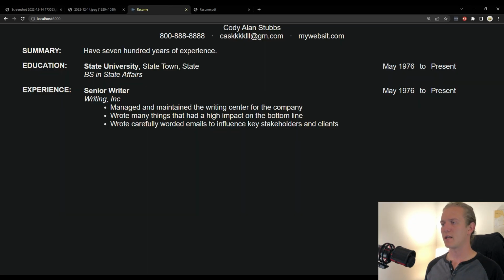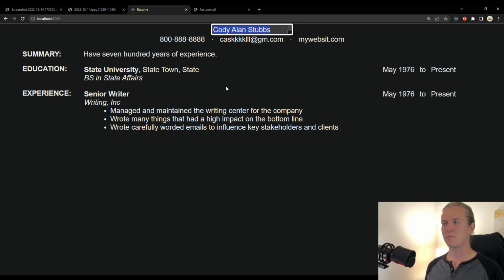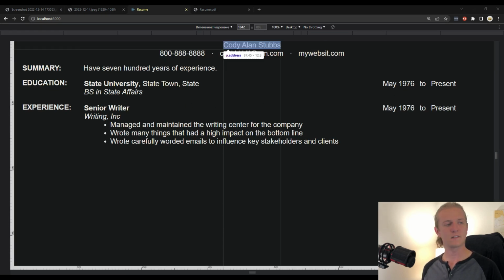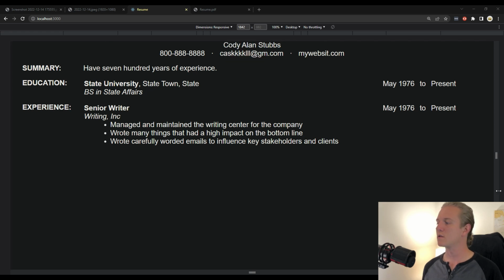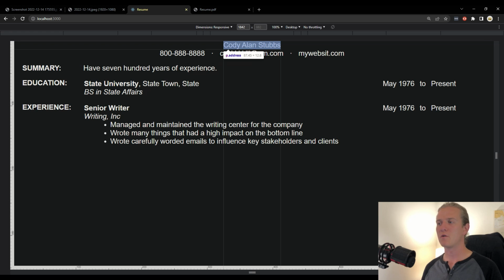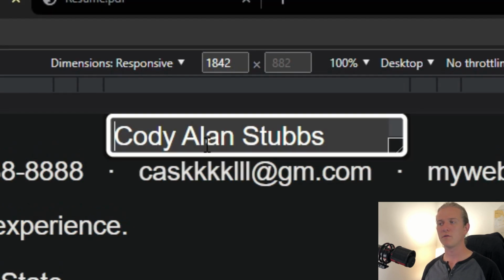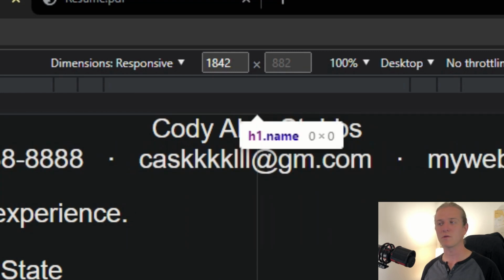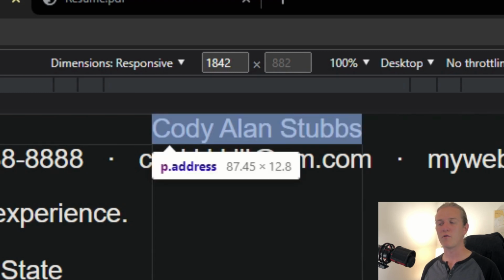One thing I am noticing is that this Cody Allen Stubbs is coming back not as a header 1 element, an H1 element. Well, I just found a bug. I think I see what's going on here. So I'm actually missing an address field here to enter the address. I think some last minute logic that I put in might have switched some things around. So I still see an h1 element being presented, so you can see that right there with h1.name. But then when I hover over it in the dev tools for Cody Stubbs, it's showing that it's a class address. So there's something going on there that I'll have to look into.